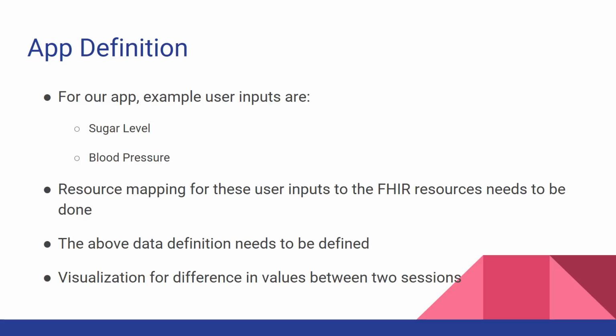So coming to the app definition, for our app, the example user inputs are sugar level and blood pressure of a patient. There needs to be a resource mapping for these user inputs and the data accepted by the FHIR resources. So there needs to be a data definition that needs to be defined. Visualization for the difference in values between the two sessions are provided by our app.